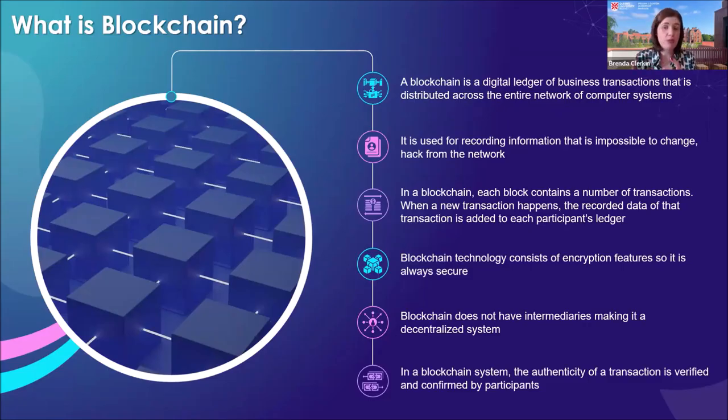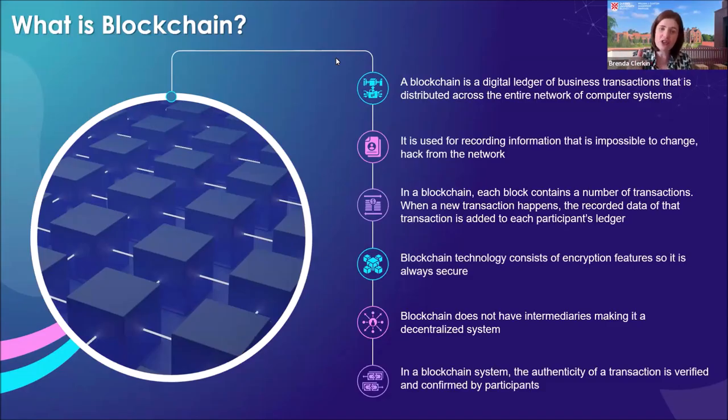And you only have a smaller number of players on the blockchain. But with the blockchain, it's distributed across whatever network it is. So whether it's a big network where everybody has access, or a smaller one, more akin to a business network where you might have only a number of smaller players, maybe 5 or 10 players on the blockchain. What it means that it's distributed across is that the information I have on my blockchain will be the same as the information that you have on your blockchain if we're working on the same blockchain, okay? So the same information is distributed across each of the participants of the blockchain.